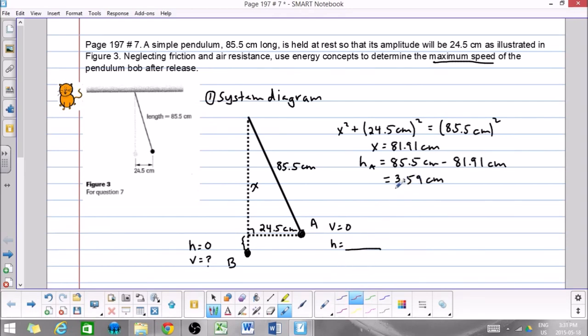So that is, in this 3.59 centimeters, only your 3 and your 5 are significant. We'll keep the other to prevent rounding errors, but we have lost significance, and we're only going to have 2 significant digits in our answer. That's just a weird thing that happens sometimes. Your textbook reports the answer to 3 significant digits. They're wrong, but we can live with that. Okay, so our height, I'm going to change it to meters because I don't want to accidentally subtract the wrong units later. All right, so we're set up pretty well.